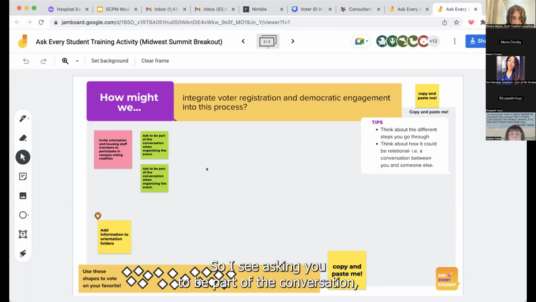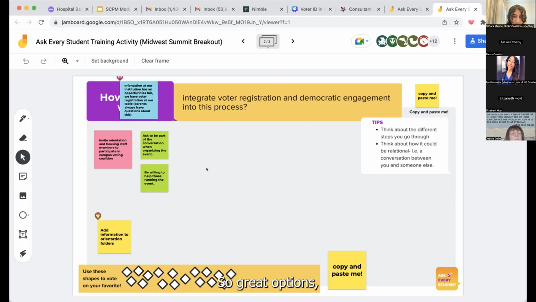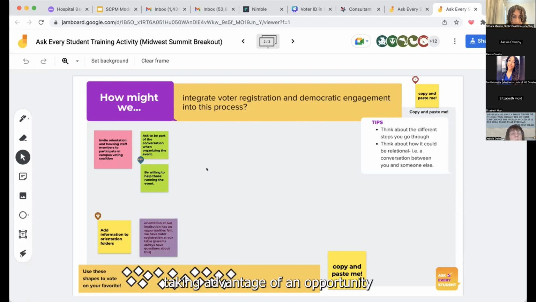Awesome. So I see asking to be part of the conversation, inviting the orientation staff to your coalition. That's a great idea. Helping out running the event. Those are great options. Taking advantage of an opportunities fair at an orientation.